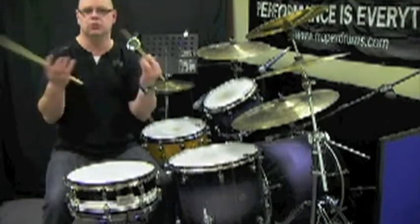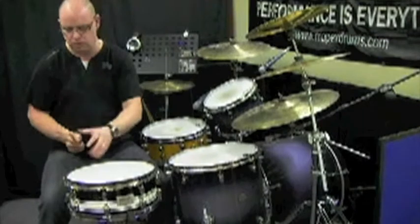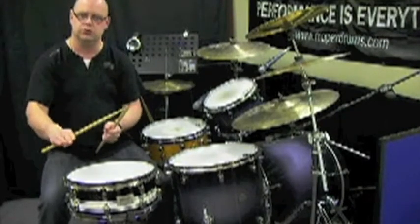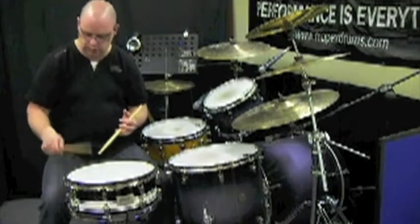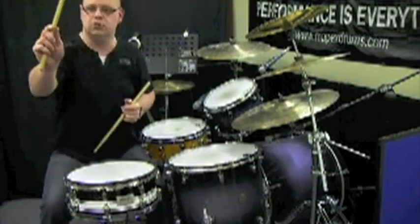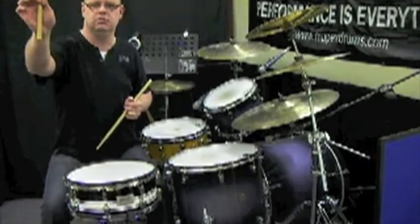And it gets too lumpy and too horrible. So what we do is we bring the height down. So again, low strokes. We need a nice bit of control when we're playing low strokes. So we have a slight little pinch just with the index finger, it doesn't come underneath.